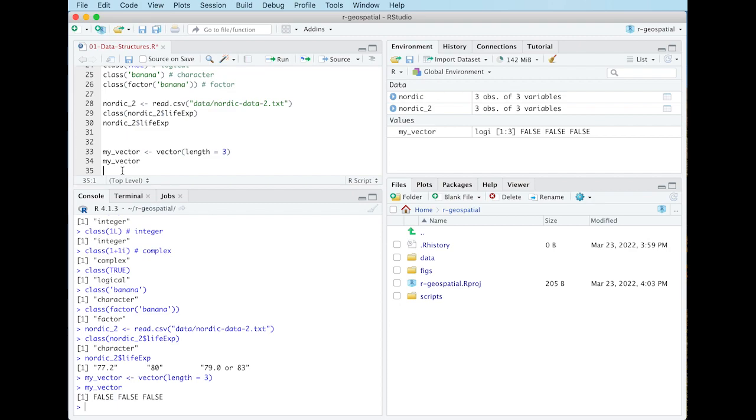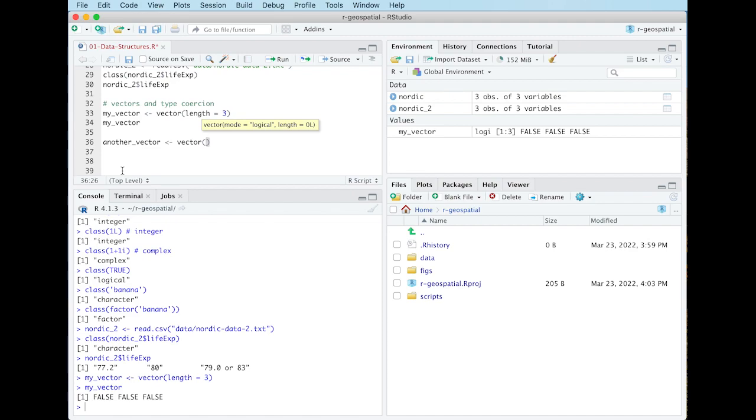Let's make this time a character vector. Let me add a note here. Vectors and type coercion. Let's make another vector. We'll call it another_vector. We'll use our assignment arrow. This time we'll call the vector function.